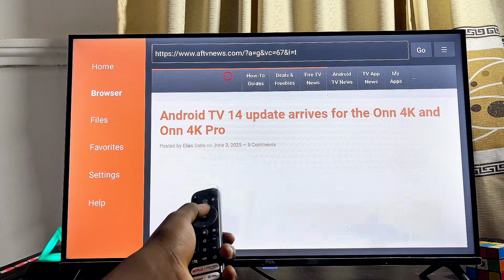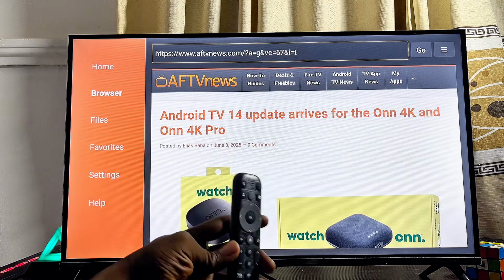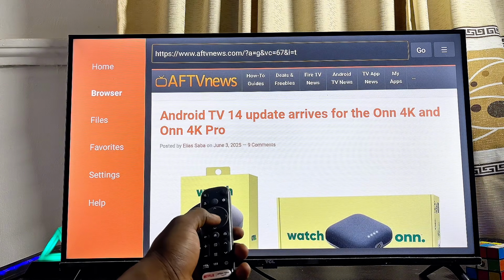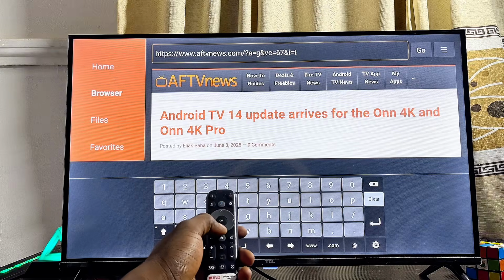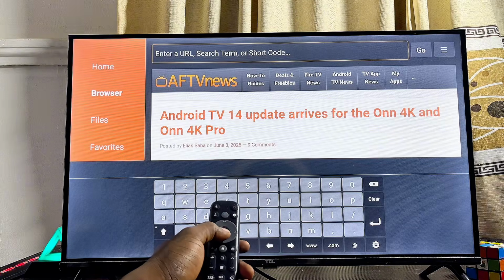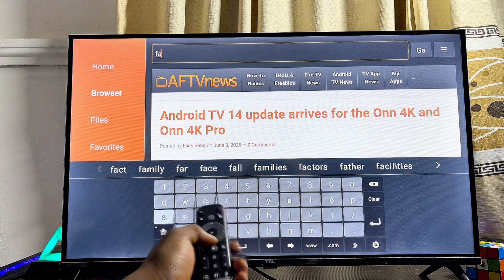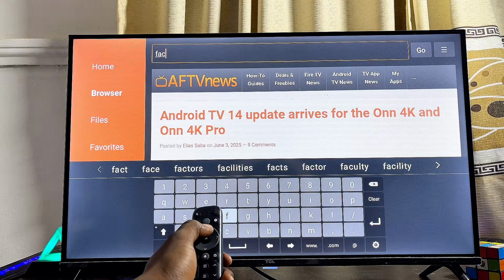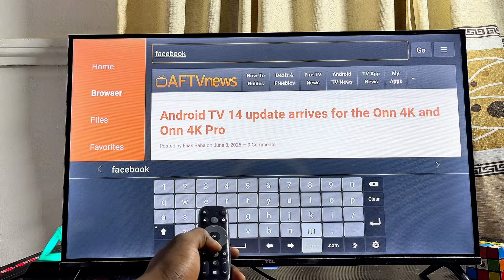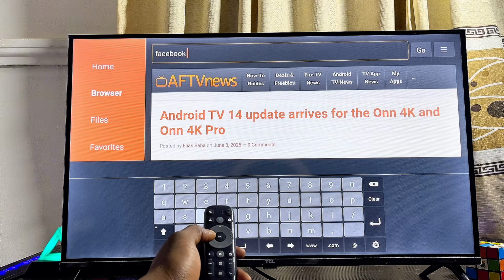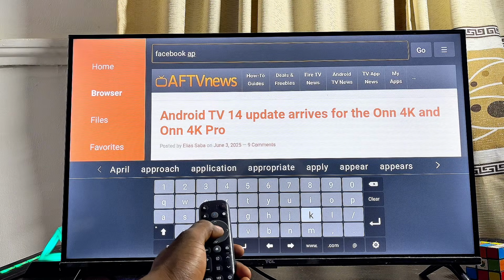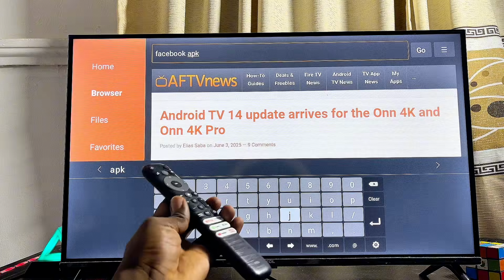Basically what you want to do is to head over to this image field over here. If you're using a browser or any other tool, just go ahead and open up the search bar at the top of your browser. Now come over to this image field, and then you want to go ahead and clear up everything inside of this image field, then proceed to search for the app you want from unknown sources into your Android TV. Let's take for instance, if I want the Facebook app from unknown sources into my Android TV over here, I'll just go ahead and search for Facebook. Then just after Facebook, I will add APK. This will enable the downloader browser to give me search results where I can actually find the APK version of the app I want from unknown sources into my Android TV.